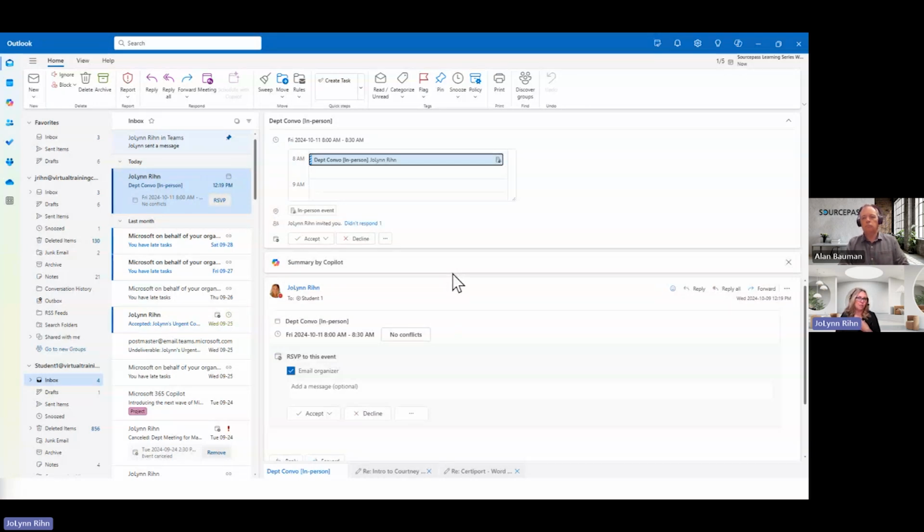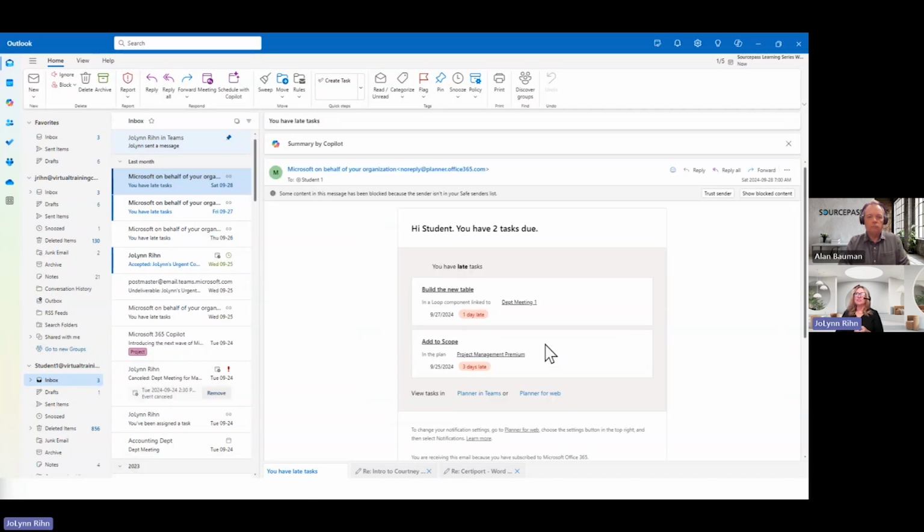But what if I'm going to be working remotely? I can't be there for in person. You can see that it says this is an in-person event, but if I click on accept, I can say I'm accepting as an in-person or I'm going to accept it, but I'm going to be attending virtually. I think this is smart because then we know this person is working someplace else and this person is going to be here to come live to the meeting. So just so you know, you can do that. I'm going to say accept in person.